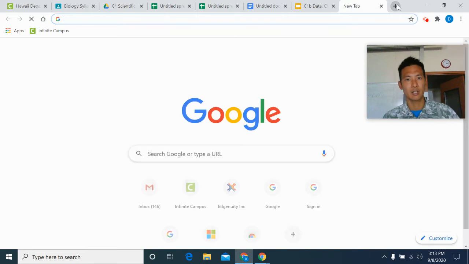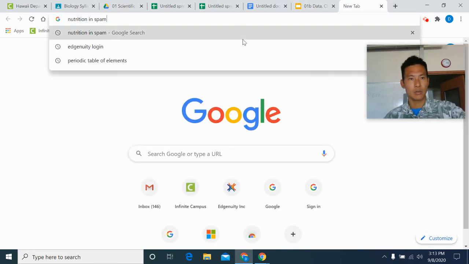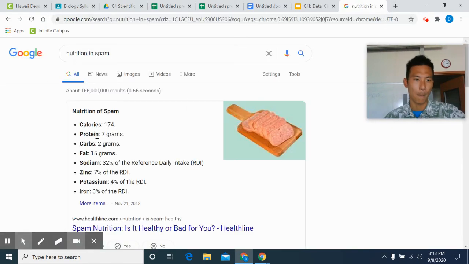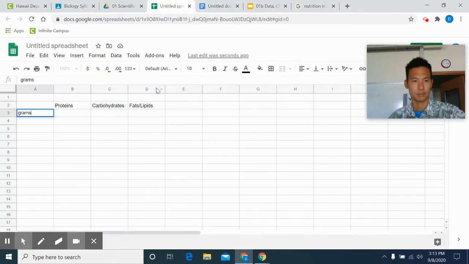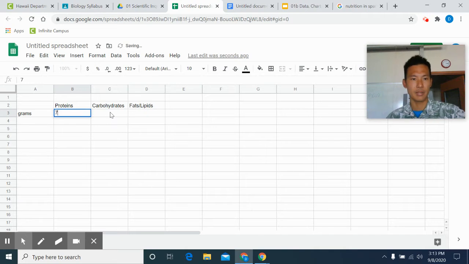Let's take a look real quick. Nutrition in Spam: protein 7, carbs 2, fats and lipids 15.